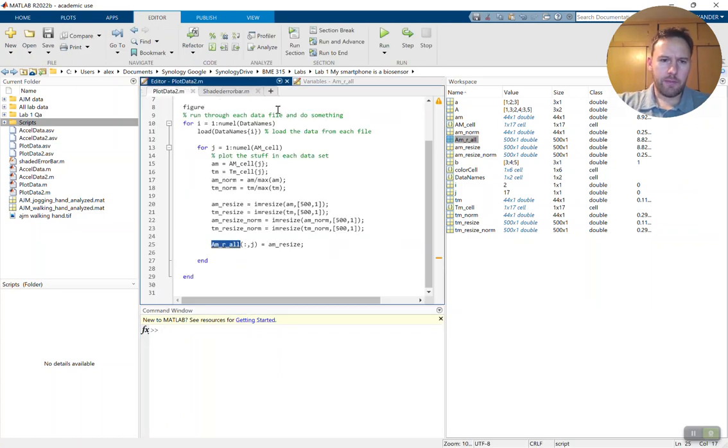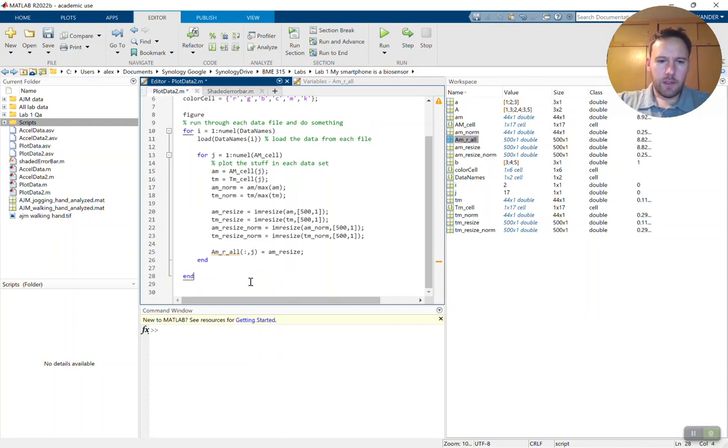And we can do that in the program by just writing this, right? That's the same thing as MATLAB literally copying all the rows here and shifting it into the jth column of AMR all. Okay. So we can do that for all of our variables.